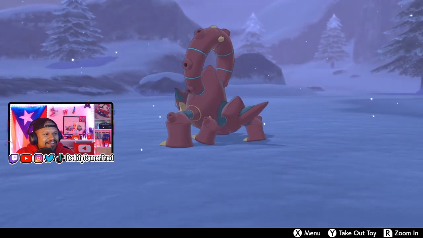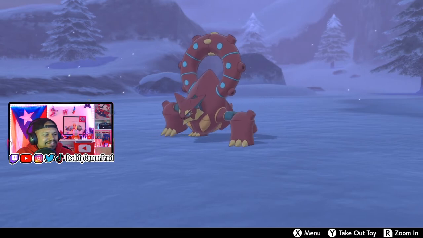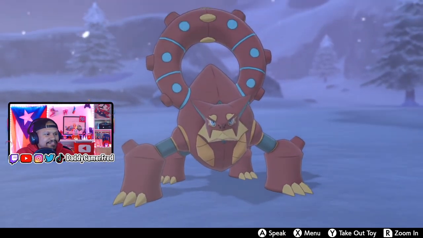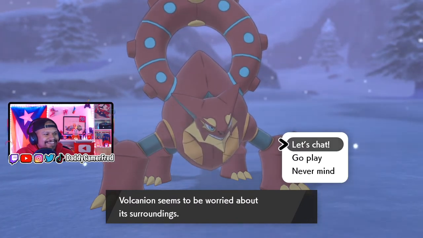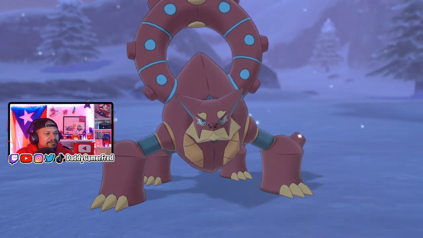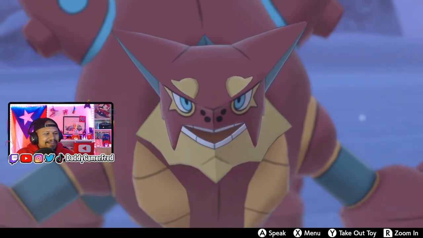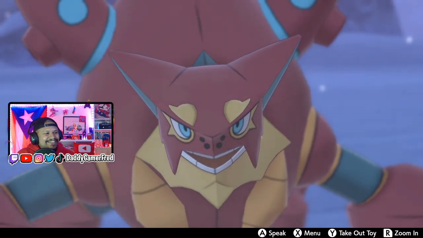Come over here, Volcanion. Look at this bad boy spin. He's like, who are you? What's up, bro? You chilling? Oh, he's smiling. Look at his smile. But Volcanion seems to be worried about his surroundings. Don't worry about your surroundings, boy. You're in good hands, bro. Look at him smiling. Look at that smile, bro. I am so happy I got Volcanion. That is so dope. Look at him smiling.